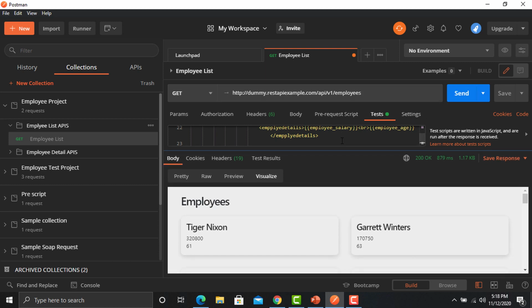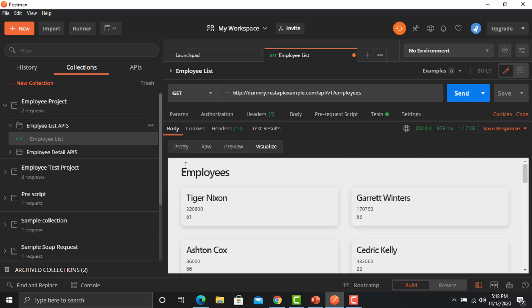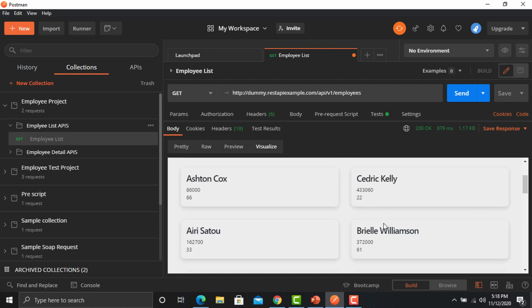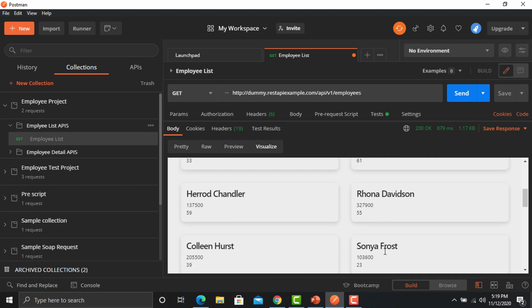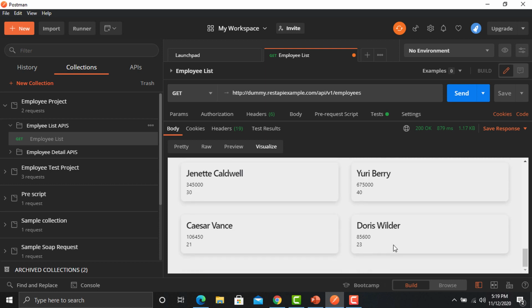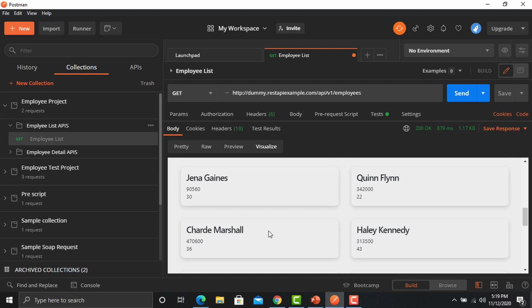Now here in the body, in the Visualize tab, you can see how it looks. Now we have a title with the employees, employee name, salary, and age. You can further add tags and labels here. You can colorify it as per your requirement, but this is how it looks. Now the data is very much understandable, so whatever I need to perform on this particular data, I can easily perform. So this is how you can visualize your data, and this is really helpful when there's too much data coming from the server in terms of JSON, right?